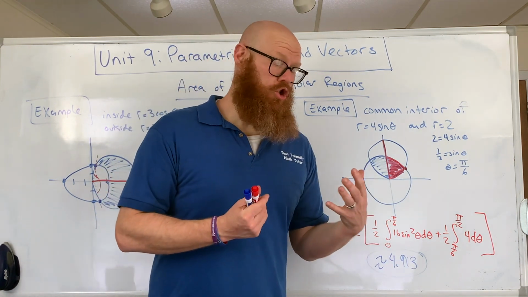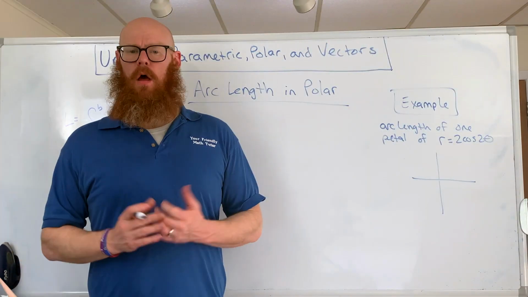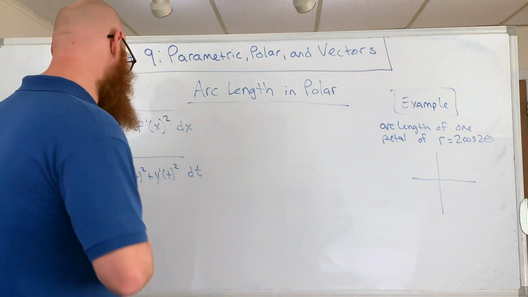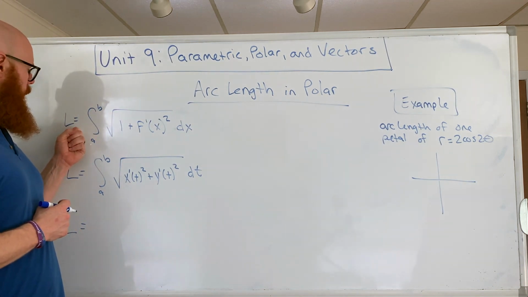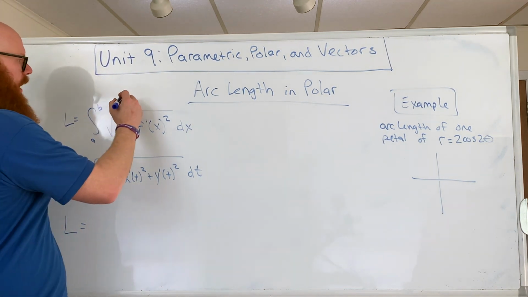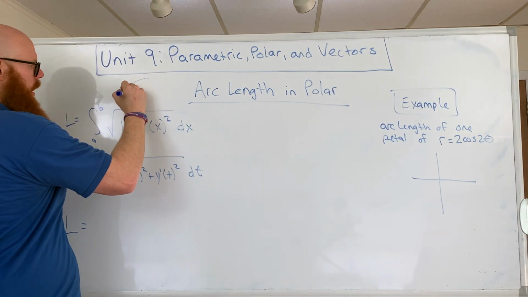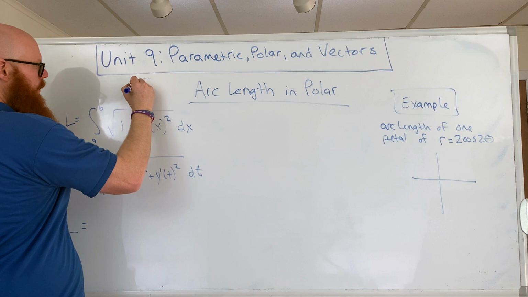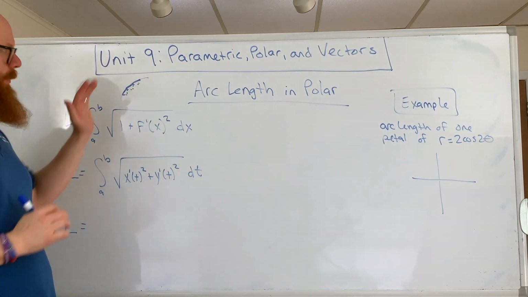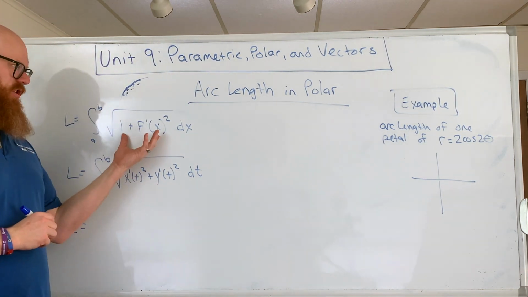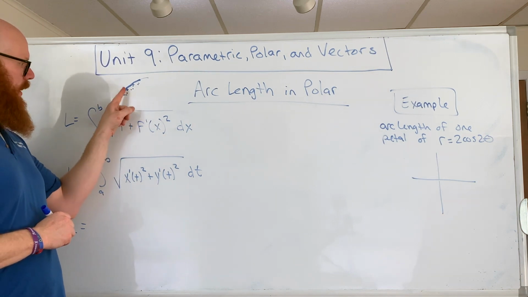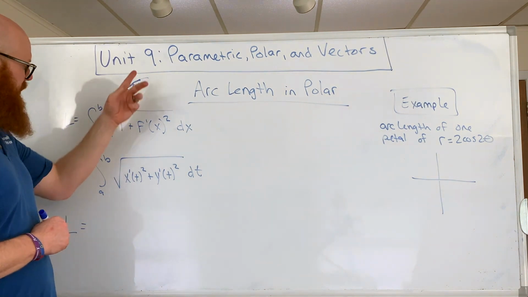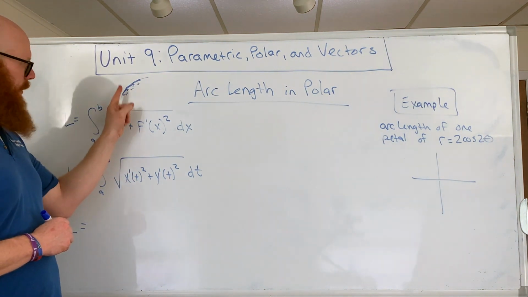Okay, let's move on to our last topic. All right, let's move on to our last topic on arc length in polar coordinates. So we saw before that arc length was kind of like we had this curve, and then we did all these little Pythagorean theorem hypotenuses that we summed up along the curve. And this is basically just the Pythagorean theorem where this was 1 and this was f prime of x in rectangular. Then if we did the same thing in parametric, this was x prime and that was y prime.